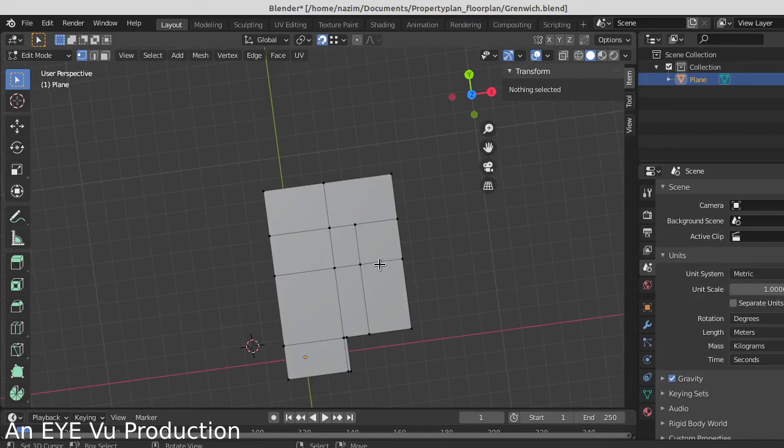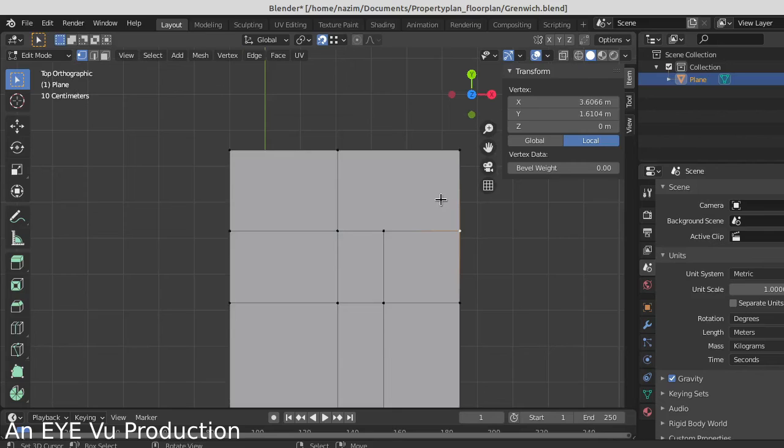So as a toilet, let's measure that up. Two meters. Alright, so that's my version of a floor plan.